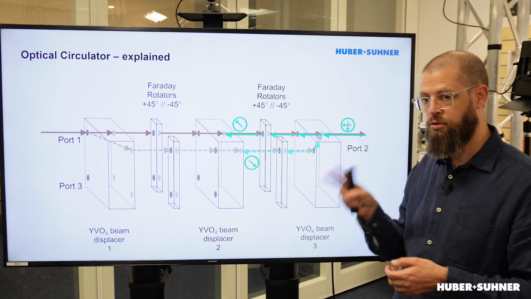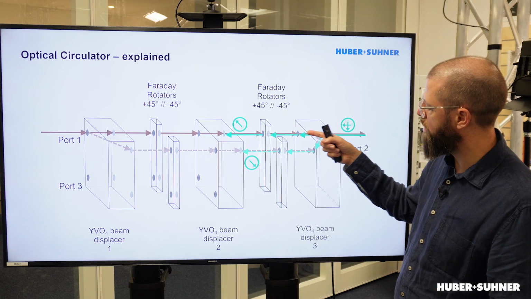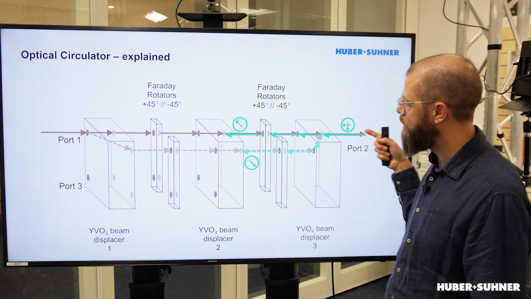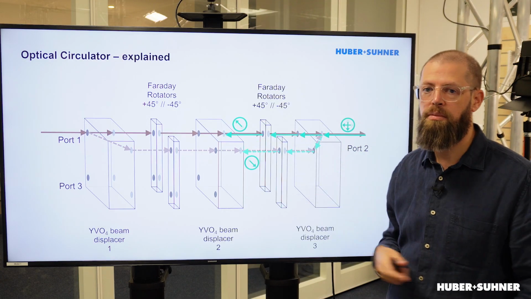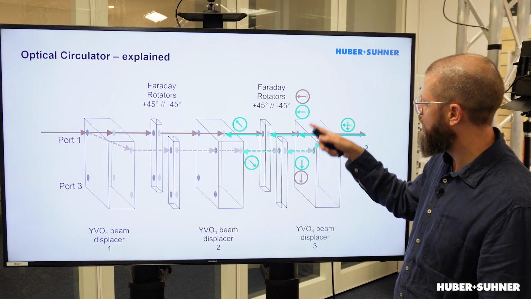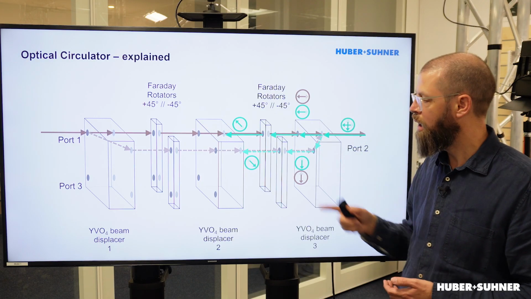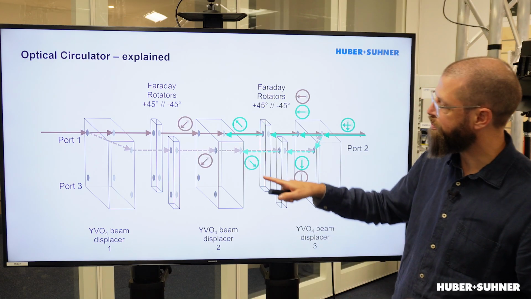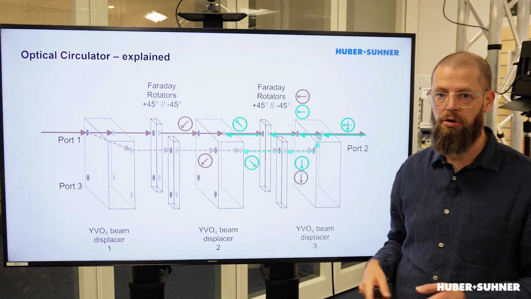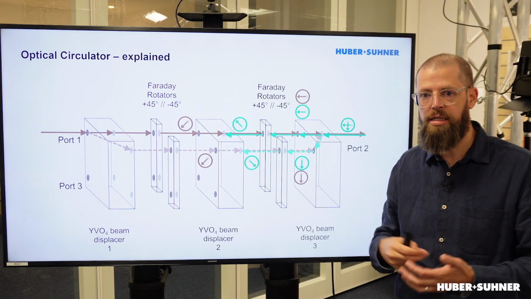And that is due to two reasons. You can see we've got this beam displacer here, and we've got the signal, the brown signal coming from port 1 going to port 2, as well as the other signal going in both directions. And that's the same here. But the point is that these signals going back and forth always have the same polarization state. Whereas the signals coming here actually have the opposite polarization state of that actual port, meaning that these two signals will be displaced, so they'll be redirected.